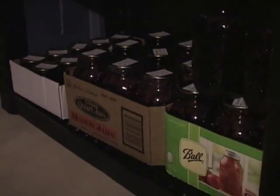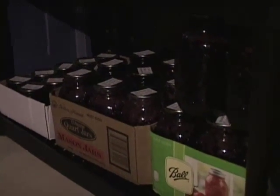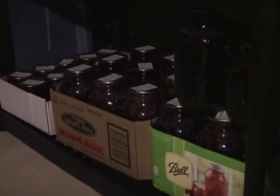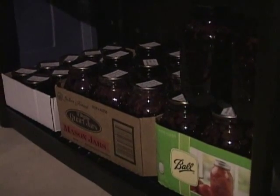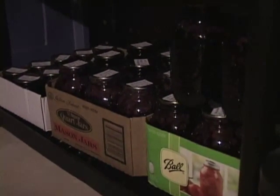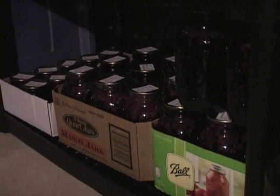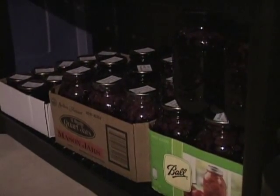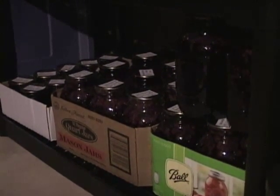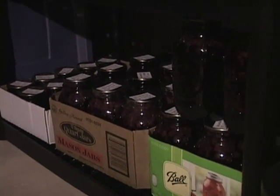Okay, so we have all the jars cleaned, and we've put them neatly in boxes. And we brought them down to the basement, and it's nice and cool down here. It's a pretty consistent 56 degrees down here in the cellar. And this is where they'll sit until we need them. Whether we're going to make a pie or blueberry buckle, pancakes, you name it. Because we love blueberries.